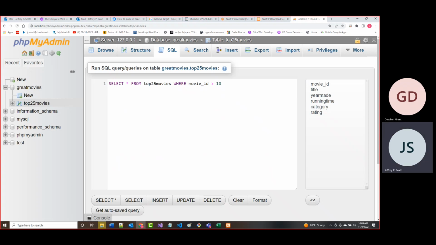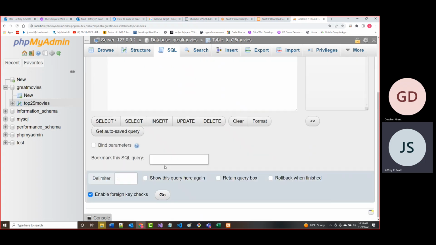So where allows you to bring in what's referred to as criteria. If I left this off, it would work, but it would give me all those movies. I don't want the ones with a movie ID of 1, 2, 3, 4, 5, 6, 7, 8, 9, or 10.